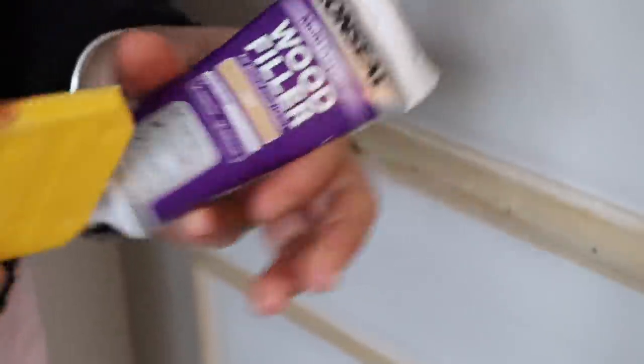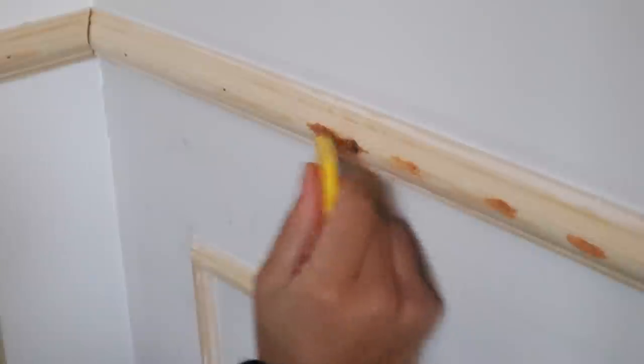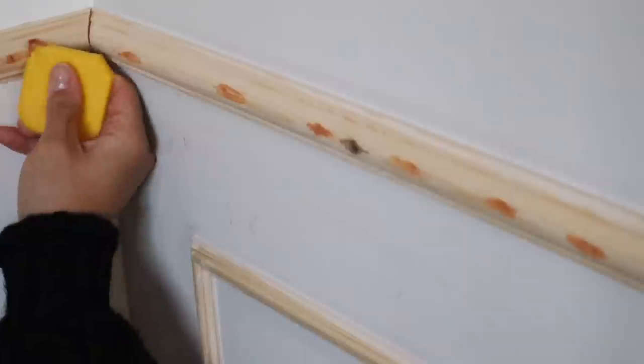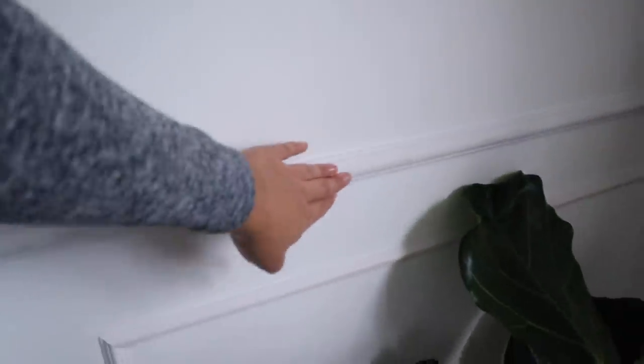Good morning! It's 10 o'clock. I need to go around and wood-fill all of the holes where we put the brad nails, and also the gaps between the wood. I've got a lot of holes to fill on the walls from previous mirrors and shelves too. I ended up using this Ronseal wood filler — my first time using it and I really liked it. It gives the illusion of solid wood once it's been sanded down. Make sure any pins are tucked away nicely so you can properly fill the hole.